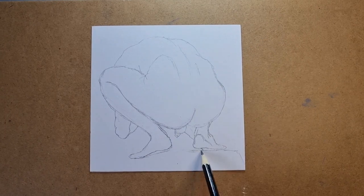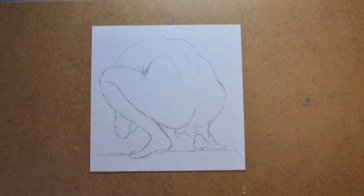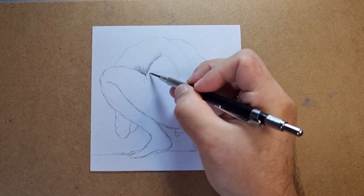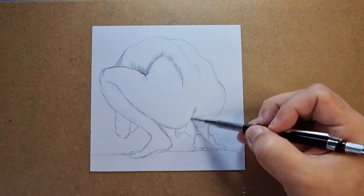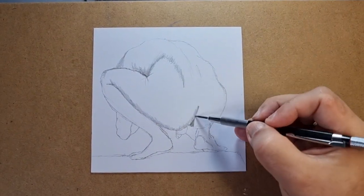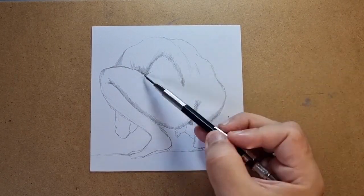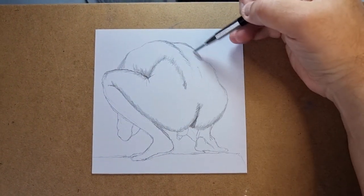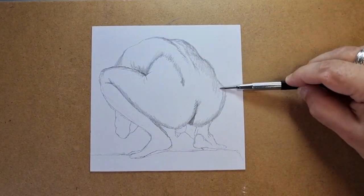Some minor adjustments, just putting the box in now. Now I'm happy with the actual pose layout. I start to add the shading. You can see that I've moved to the Nic Pro mechanical pencil here, which is a soft pencil, and I also use it side on to get more subtle shading. I try to make the shading follow the form of the body where possible, which is why you'll see me shading from the top and the side — so that the strokes follow the shape of the body, which helps to give the impression of the roundedness of the body.